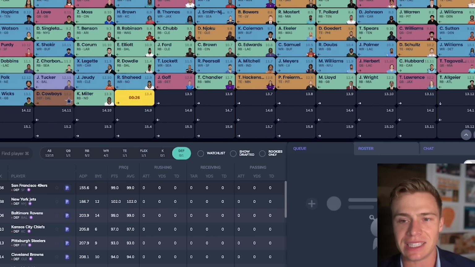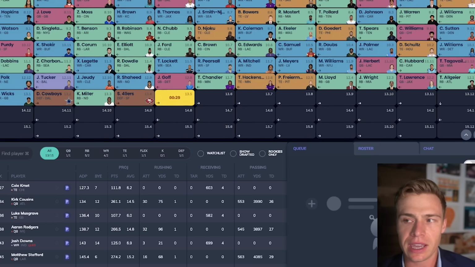We are going to take the San Francisco 49ers here in the 13th round, because then we really only have one other player that we're going to take other than the kicker. And the kicker should be in the very last round of every single draft.